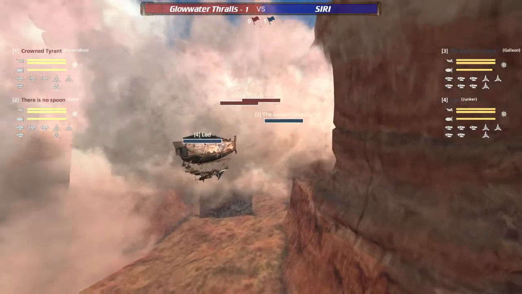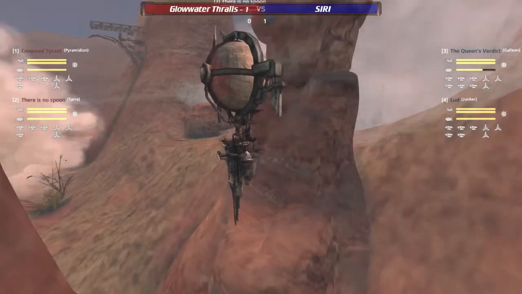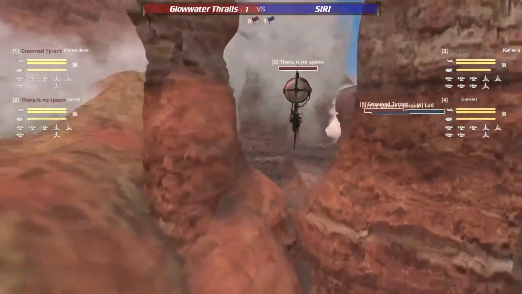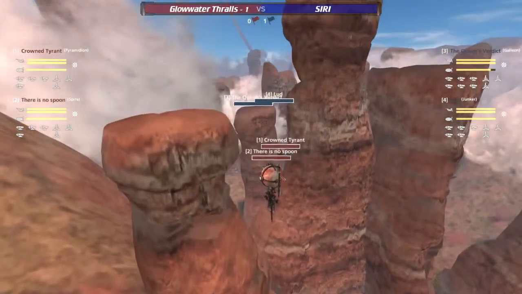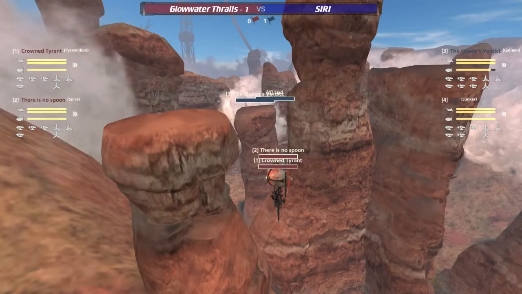But it looks like he's back on now, and still, unfortunate business there for the Glowwater Thralls team, as the Spire did go down, but it looks like Graphics 30 is stable now, so we should be able to get back into a steady game here.